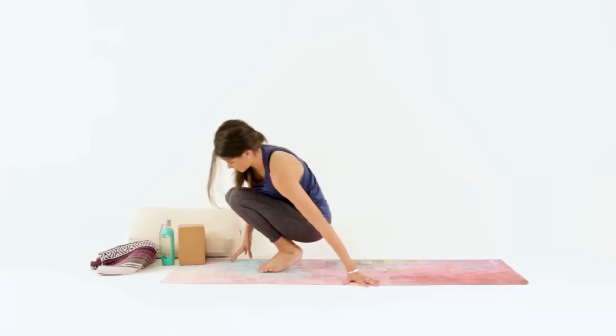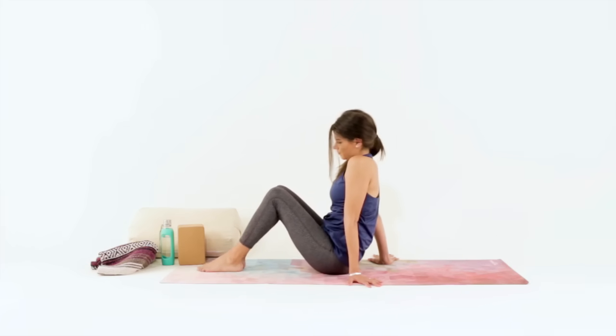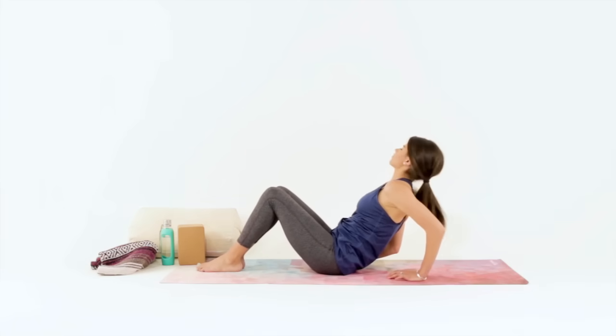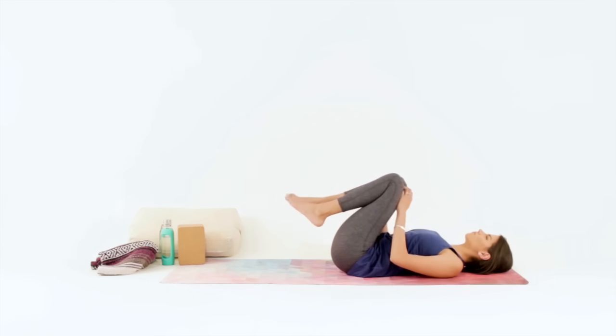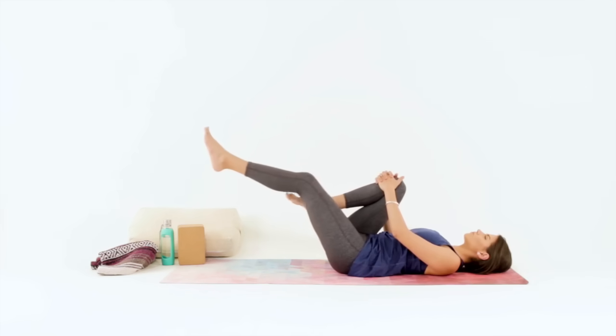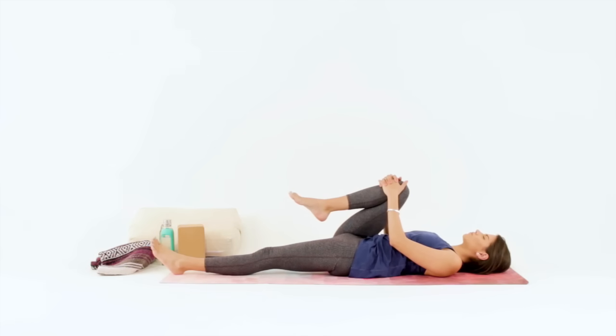From your back, bring your right knee towards your chest and clasp your fingers underneath your right shin or right thigh. With your left leg long down on the mat, take a few deep breaths deep into your belly, into your lower back, using this breath to help massage your internal organs and improve digestion.